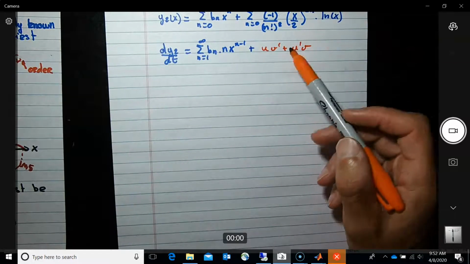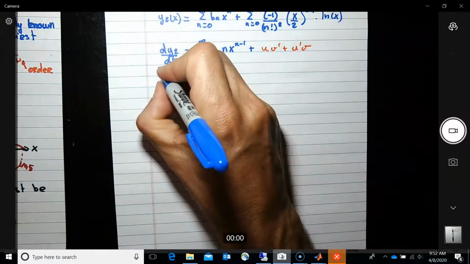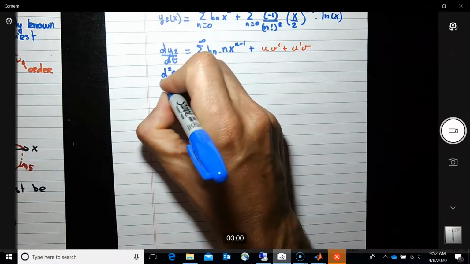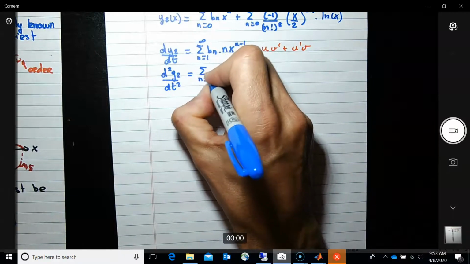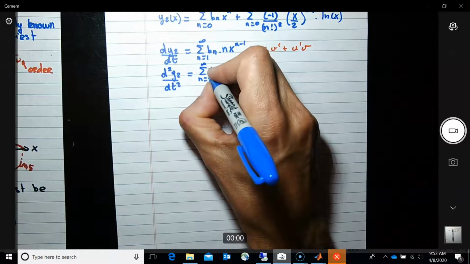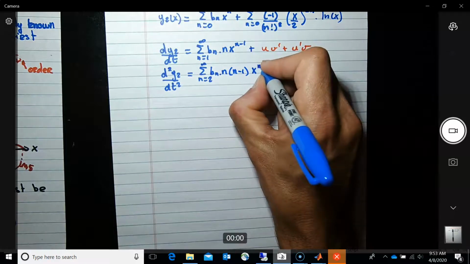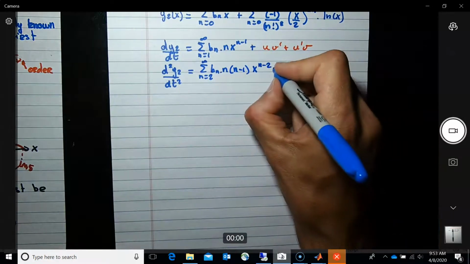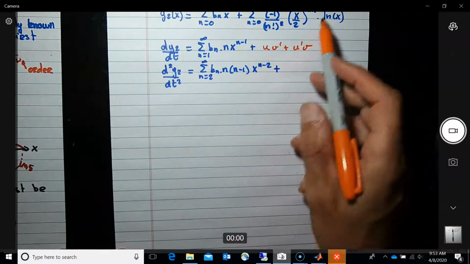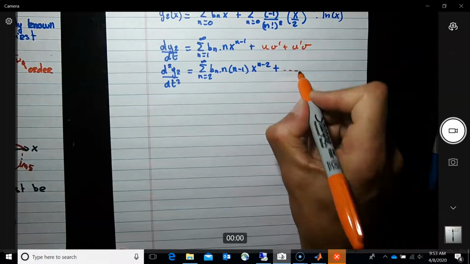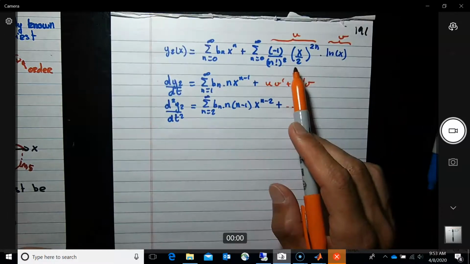All right, you can carry this out, again it's long, and then you do the same thing for the second derivative of y2. So this will be equal to what? Here will be n equal 2 to infinity b sub n times n times n minus 1 times x to the n minus 2, plus over here now you need to take the derivative of these two again, doing the same thing. So basically you will see it becomes long, but the good thing is that all these terms here are kind of constant, adjusting the function of x.